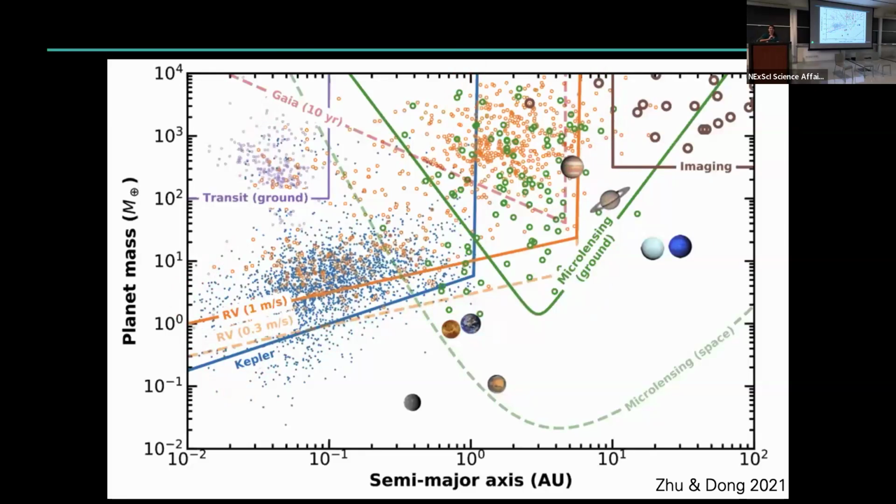Radial velocities have a nice aspect where we can detect planets on most inclinations around their stars. There does become a point where you can't actually see the reflex motion that the planet induces anymore if it's a purely face-on orbit. But we have a much broader range of sensitivity, which helps us in tracking down planets. This is especially nice when, again, as Josh mentioned, with the transit method, we can look at hundreds of thousands of stars at once. With radial velocities, we're often looking at one star at a time. And so we trade off a little bit in our detection efficiency by being able to be sensitive to more systems.